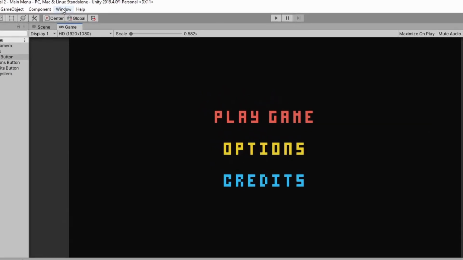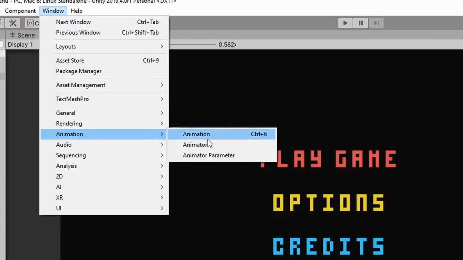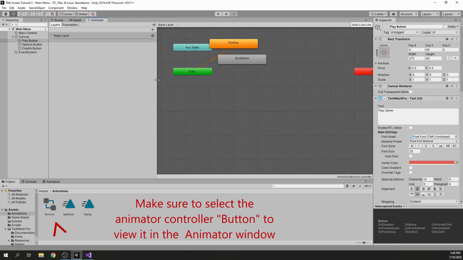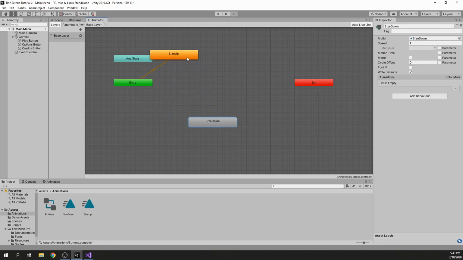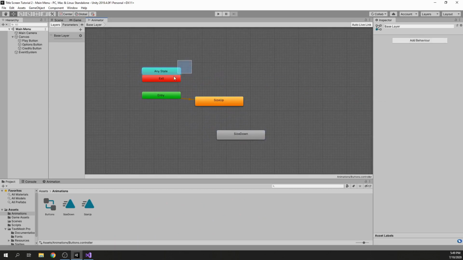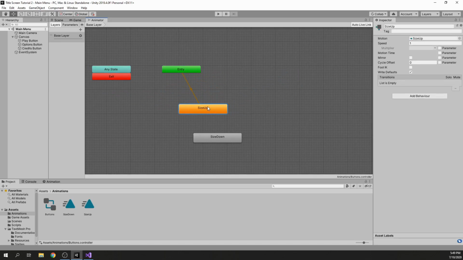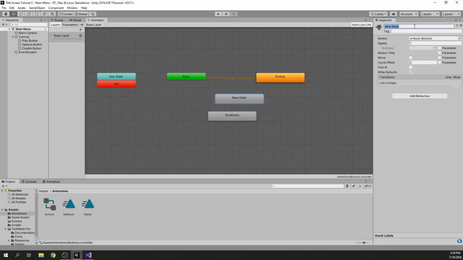Now go to Window, Animation, Animator, and this window will show up. I will organize the window. Right click on the blank space and then create an empty state. Rename it to normal.